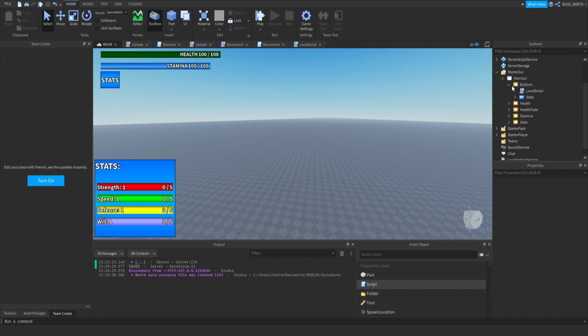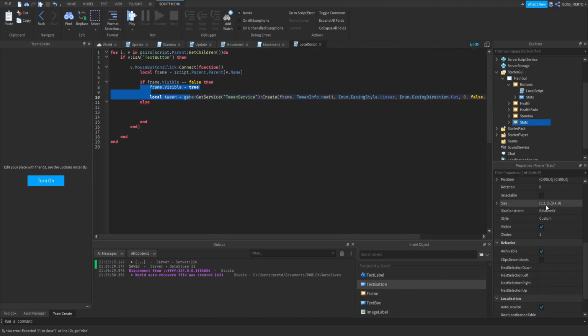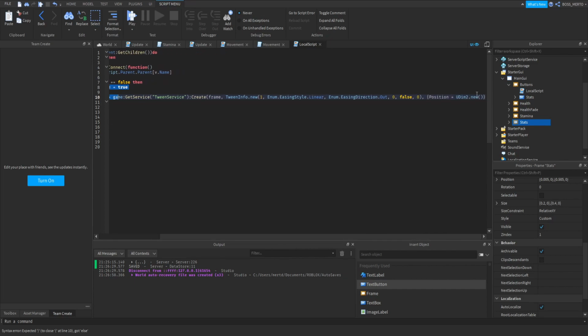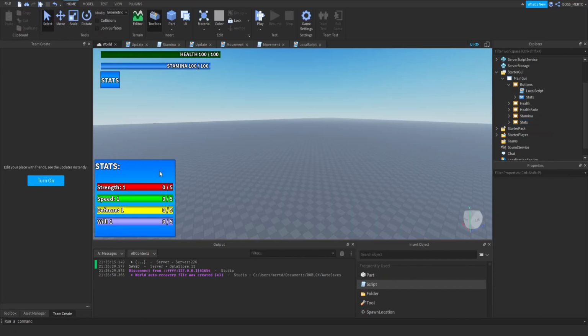Therefore, we just take the position of 0.2 and 0.4, so 0.2, 0.4, 0. And that's basically the position we want to tween to. So you have to imagine that when your frame is invisible, or visible false, then your frame is somewhere right here, and then through tweening, it just moves right here. So that's basically what we want to do.